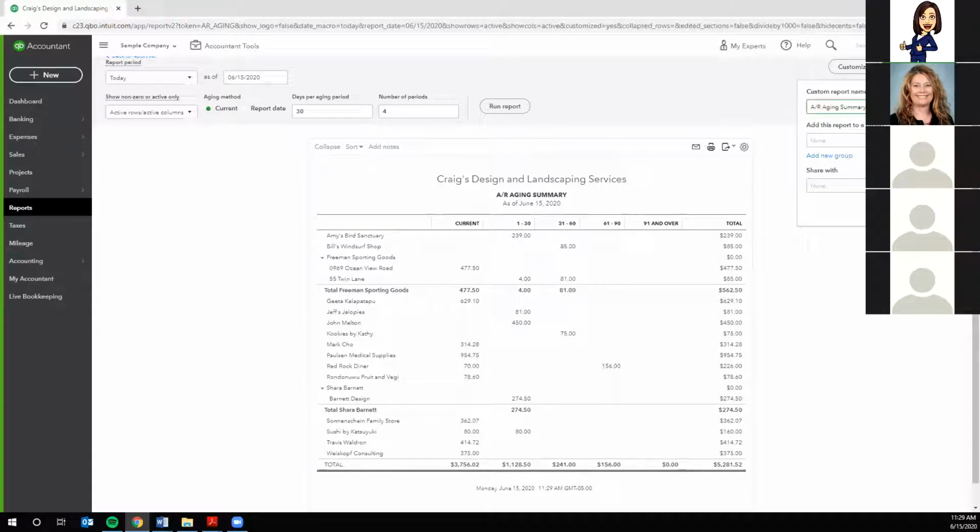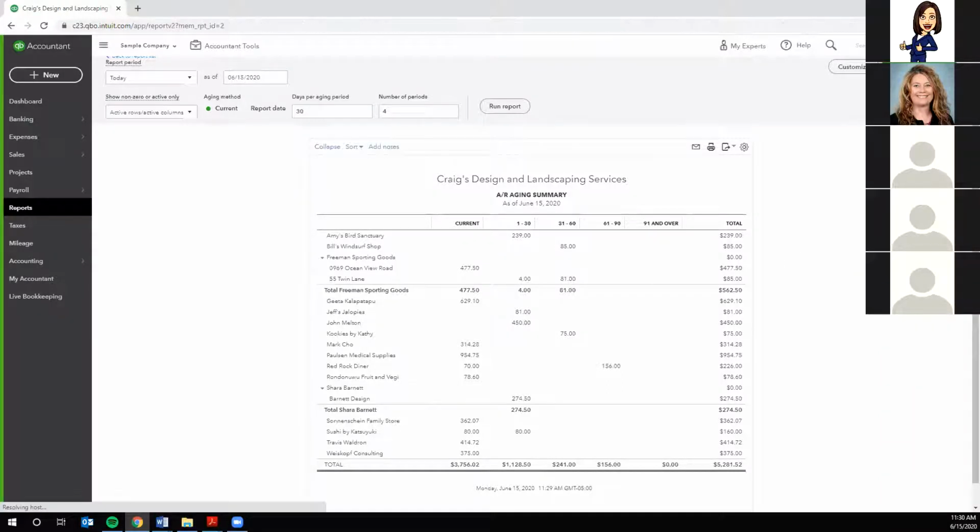Definitely don't want to name it the same thing as a basic report. So receivable aging summary, I'm going to put a 2 there. Please use a nomenclature that makes sense to you, and that other people that are using your QuickBooks Online or have access to it would understand what the report was. You can add it to a report group. If you have a report group, you can do share and then specify who to share with. On this, I'm going to just save it.